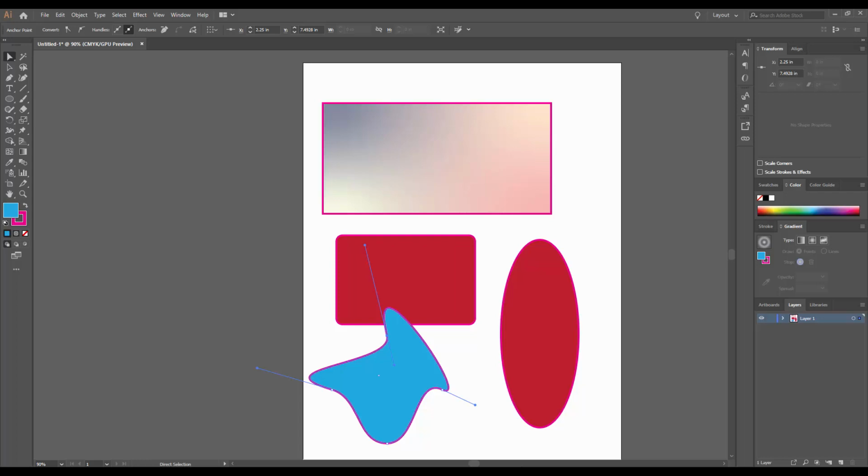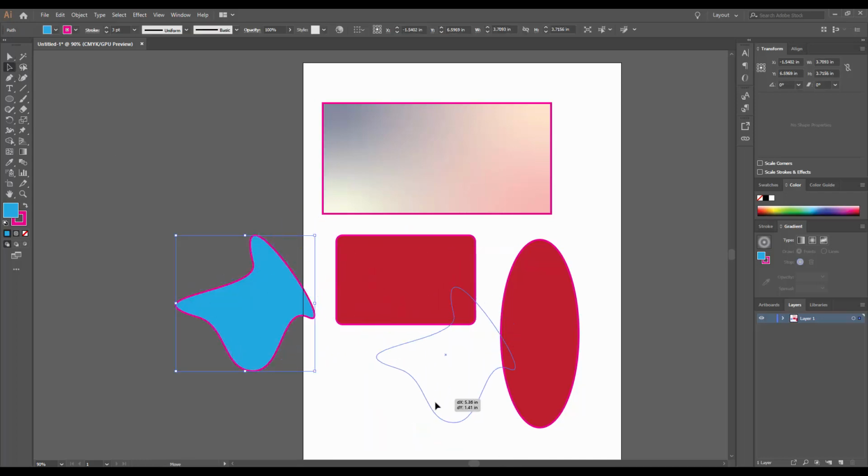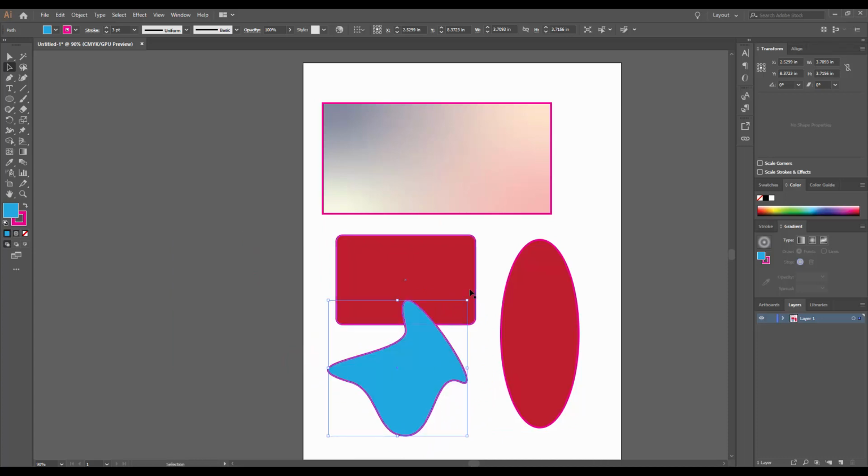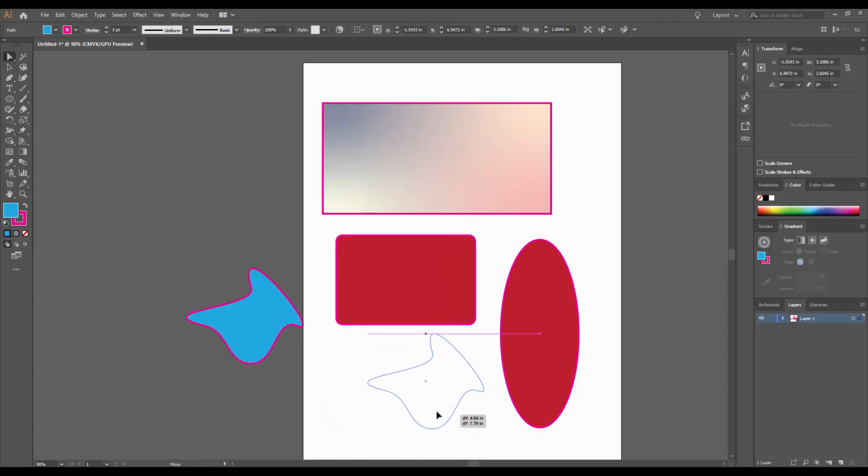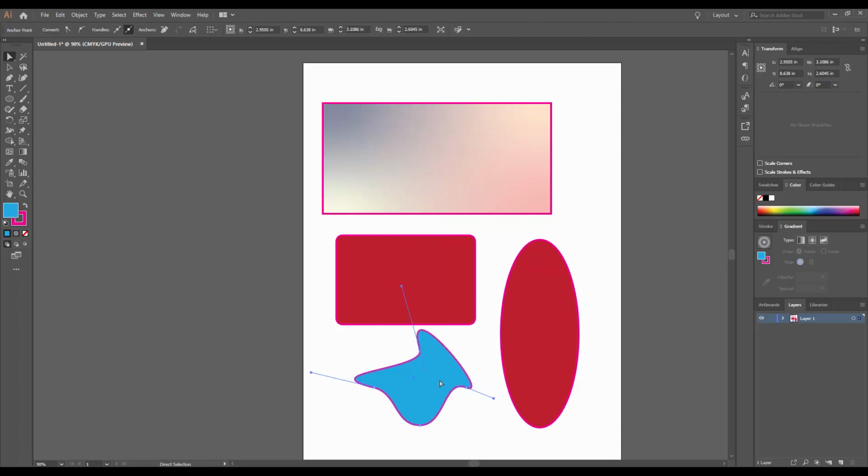So that's pretty fun. So again, the black arrow manipulates the movement of the shape and the overall size and width and all that kind of stuff, but the white arrow will let you move the shape as well, but it also makes these grips become something that you can play with a little bit more. Look at how much you have learned in like 2 minutes. This is crazy, people. This is crazy.